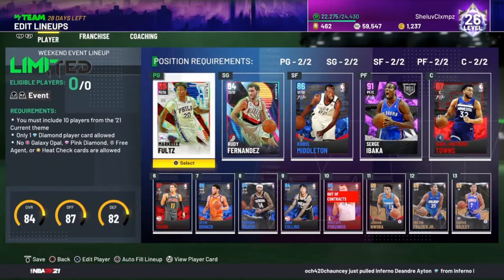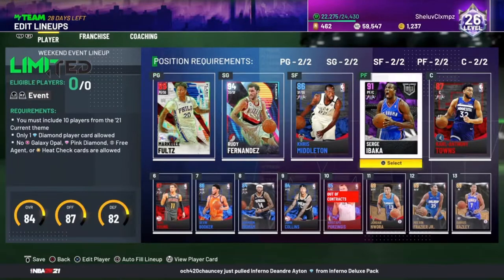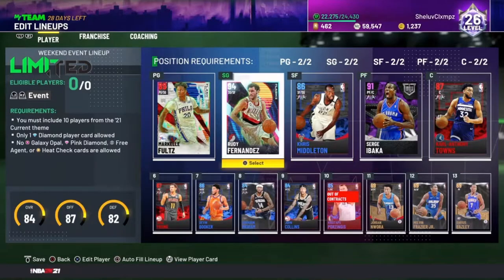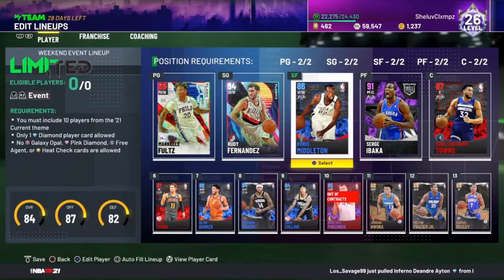And it's important to have a really good backcourt and big men in this, too. So that's why I went with Ibaka, because Ibaka, you know, great defense, he can shoot. So these 3 cards, this is all you, whatever your playstyle is, your collection. That's up to you. Now, since it's 21 current theme, you really can't have a good squad, but the thing is, I did not pick the best squad at all.